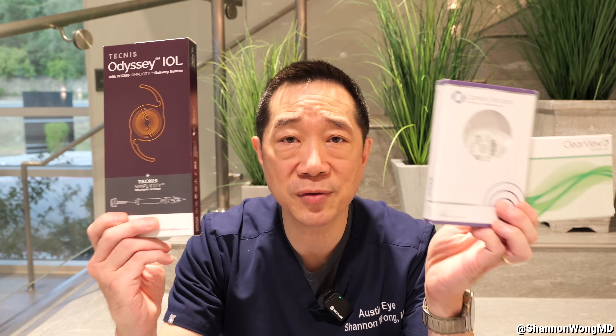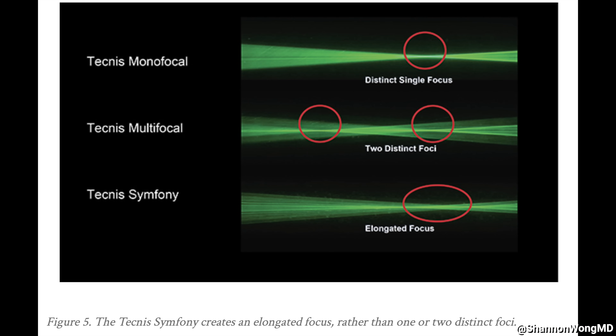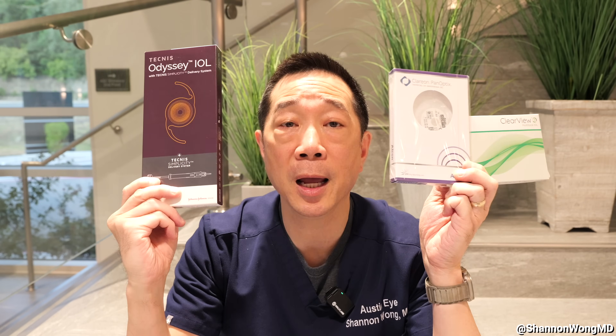First, let me share a fundamental principle about how these lenses work. Like physics is the law — everything else is a recommendation. I've seen plenty of people break the laws made by man, but none break the laws made by physics. So there's no perfect lens implant, period. Each of these premium multifocal lenses splits light in a different way to provide a full range of focus — far, mid, and near — but they're all bound by the laws of physics and optics.